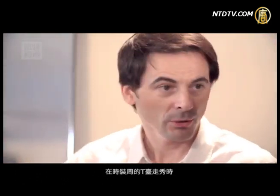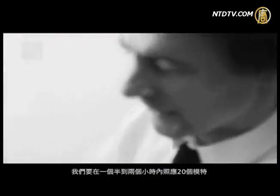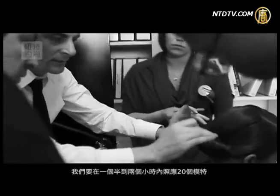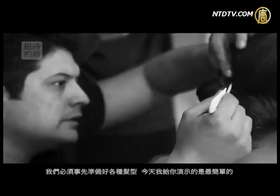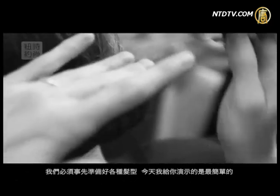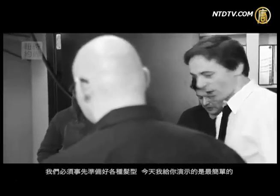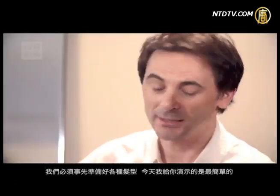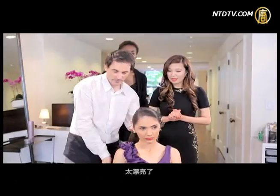I think we spend hours to develop techniques which are very simple to replicate. When it's on the runway, when it's fashion week, there are like 20 models we have to take care of in an hour and a half, two hours. So we try to think about the process of creating the look way in advance. And what I'm showing you today is just the simplest way. And wow, that is beautiful.